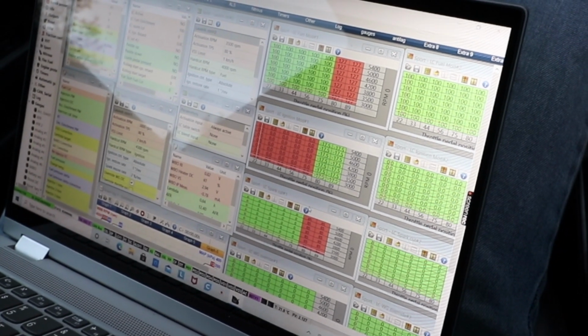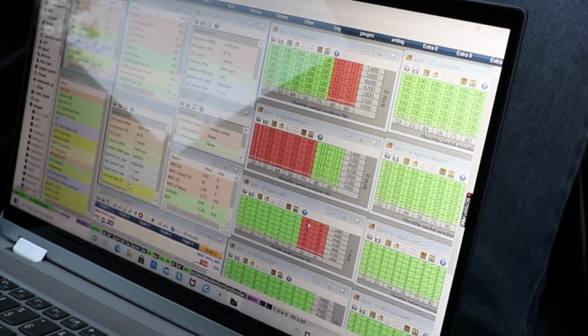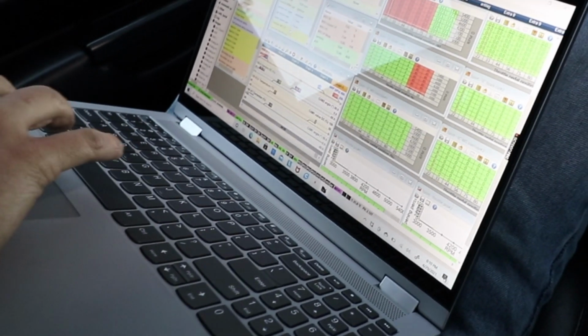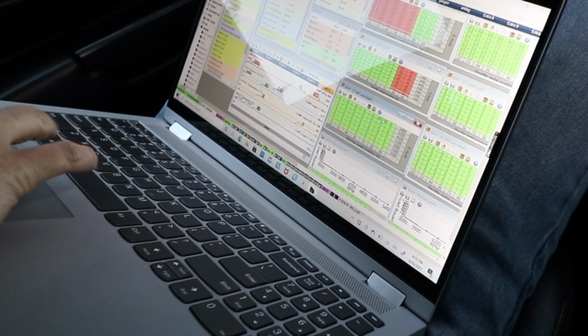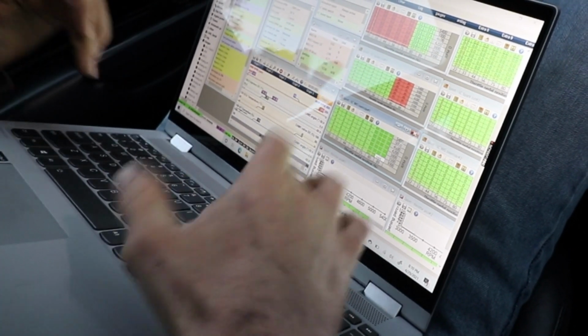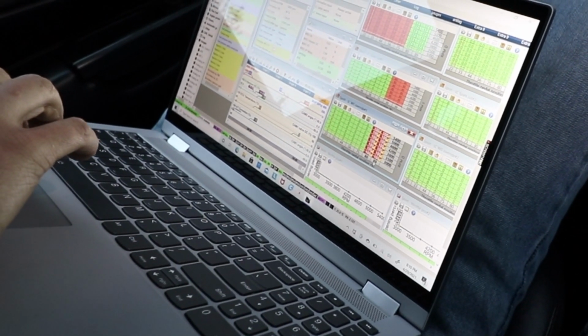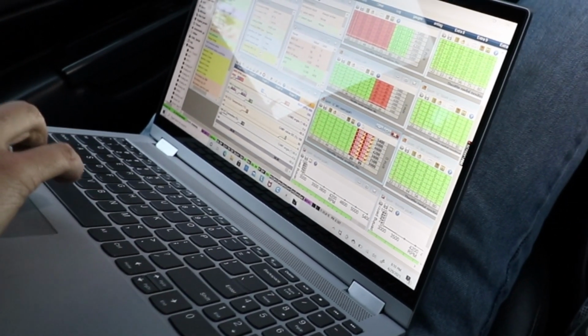to build boost, basically. And the spark cut is cutting 85% of the spark out. And then right here, I don't have any wastegate override. So if I made this 100%, that would make the wastegate fully closed, like it would never open. So it would build as much boost as it could. Oh shoot. Yep.